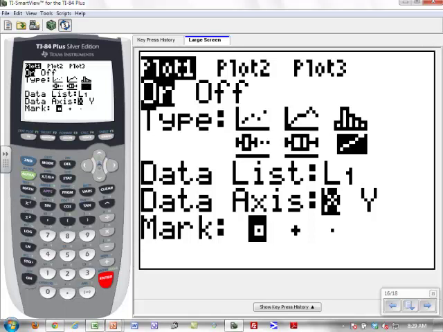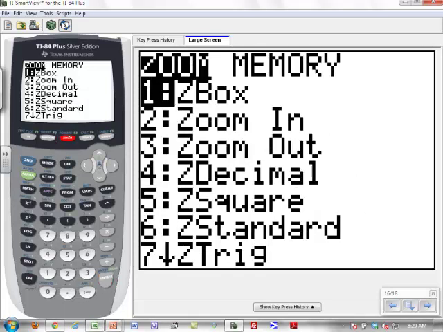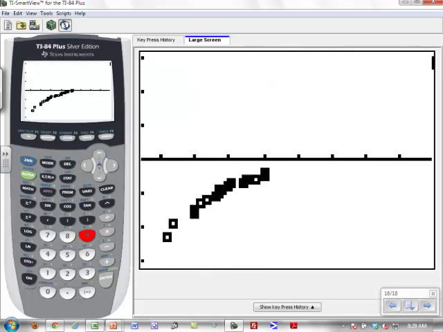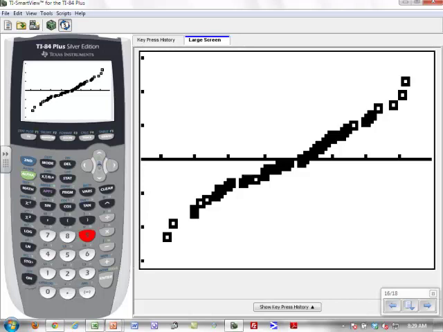And again, once I choose it, I'm going to do zoom 9, which will format my screen. And what do we see? We see a graph that's approximately linear. Our conclusion based on that is that the data set is approximately normal. A linear plot leads to the conclusion that the data set is normal. And once we say that it's normal, hooray, now we can use the normal probability tools, the tan sheet.